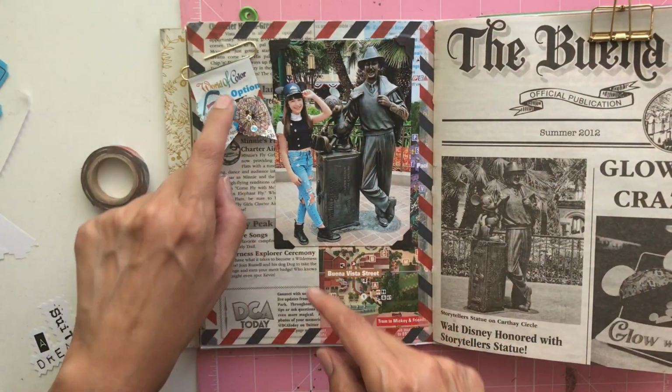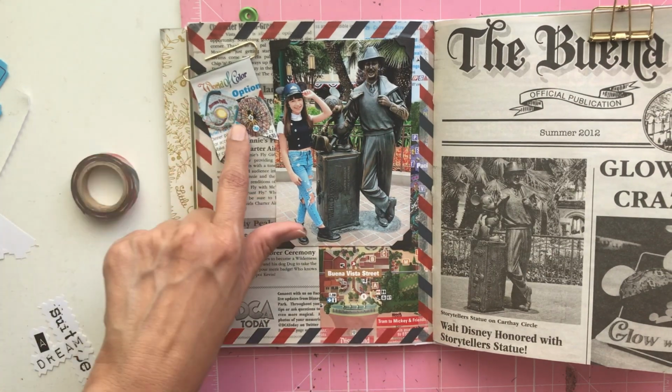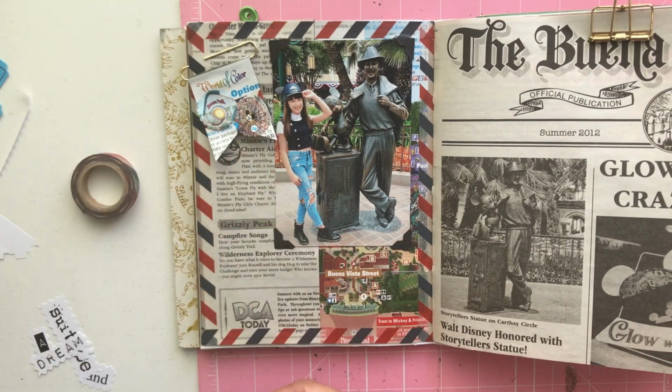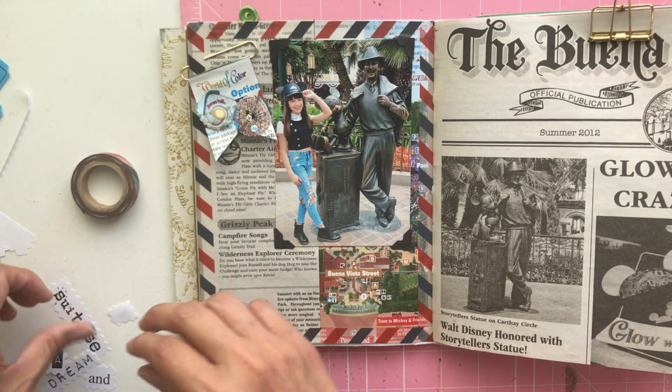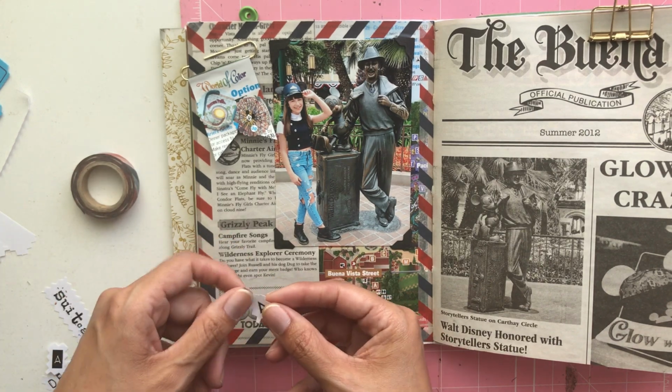Oh, that's so cute. Now, if you don't like the way that looks, like if you want it to look more flat, you can always put some tape under there, but you don't have to. So now we need to figure out how we're going to put our letters. Oh, those are hard to pick up.